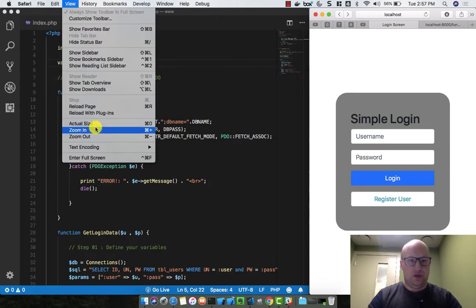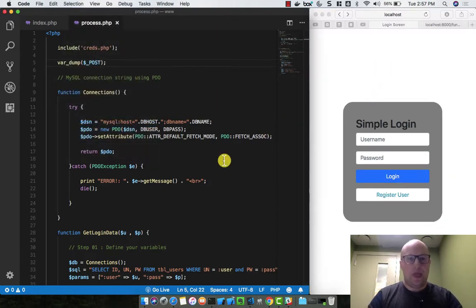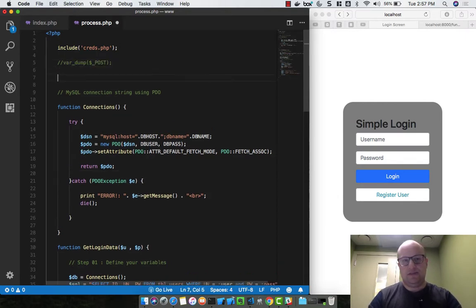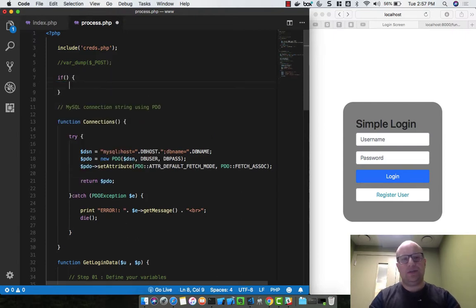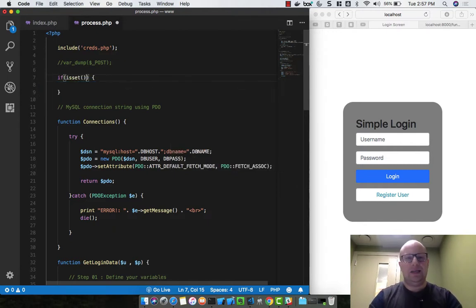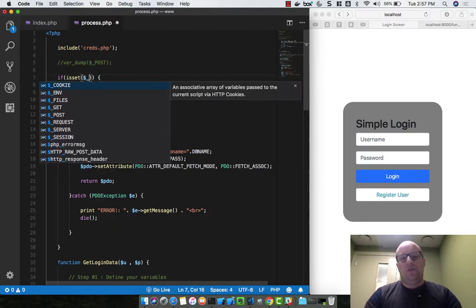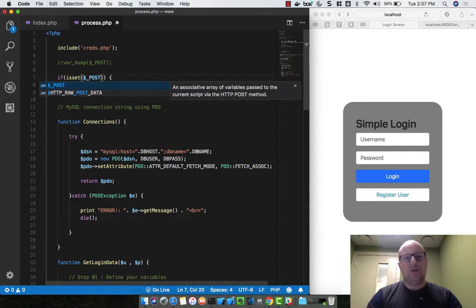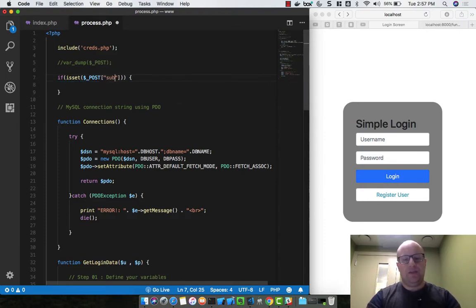So let me just go and make sure that that's back to what it was. Right, so I'll comment that out and just leave it sitting there. And the way that we access that value is now I need to set up an if statement. And this if statement is going to check which button was pressed. So I use this function built into PHP called isset. So in other words, that means is the value of this item set? Or do we have a value associated with this item? And I use this global variable called post. So I go $_POST, and then I can type in submit.